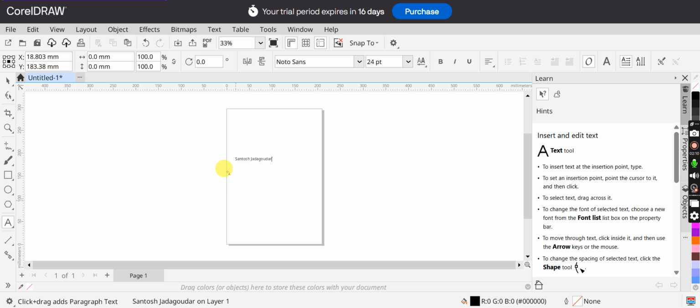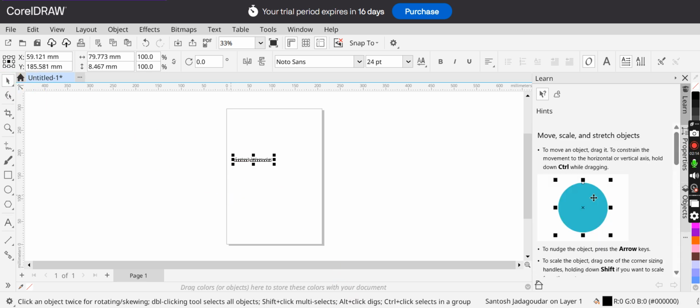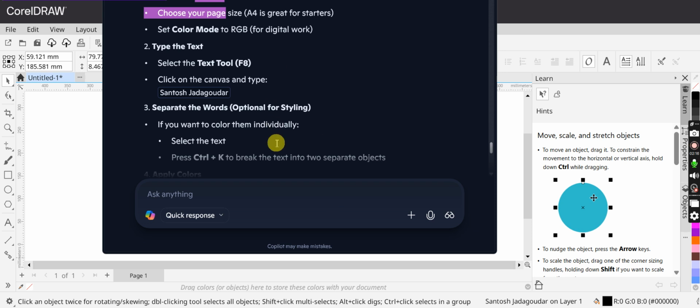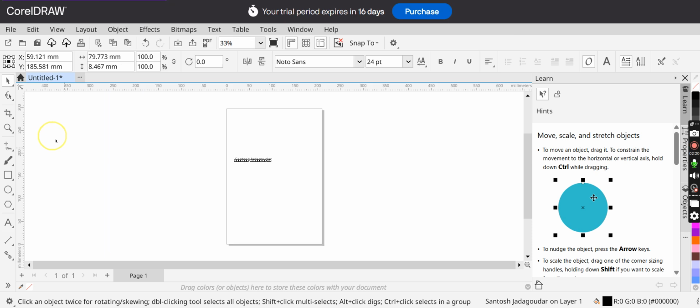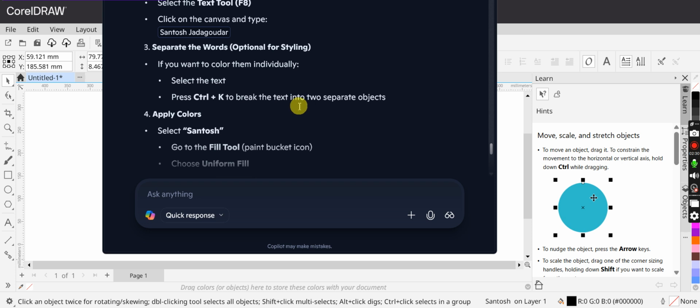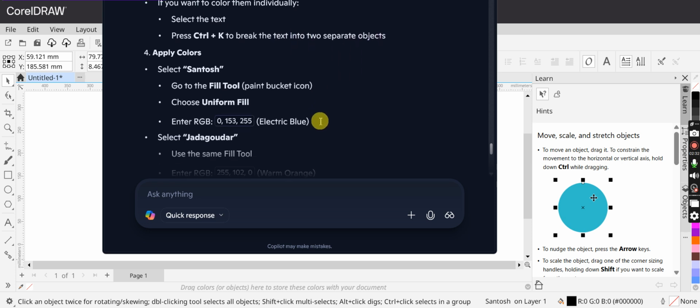Once the name is typed, select it and hit Control K, which is to break the words into two parts. What it does is it converts them to two separate objects.